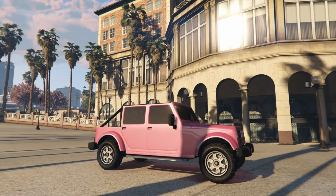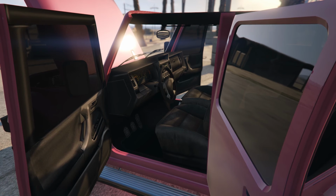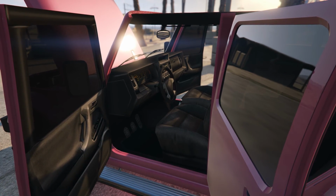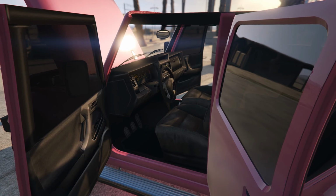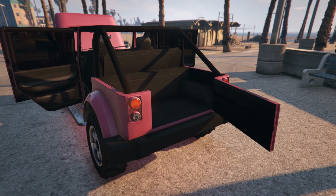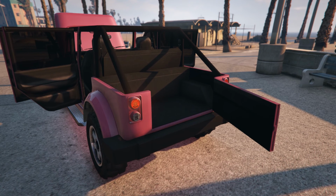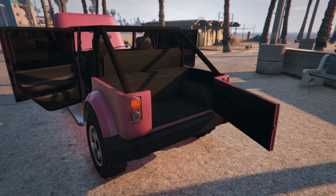But when it came time to design it, I wasn't really sure what to do. When other players ask me how they should design their cars, I always jokingly reply, paint it pink and put on pony pink neons. Well, it was time for me to take my own advice. In doing so, I quickly realized that I had pretty much recreated the Barbie Jeep. Sticking with the theme, I shelled out $100 grand and got the custom Barbie license plates.